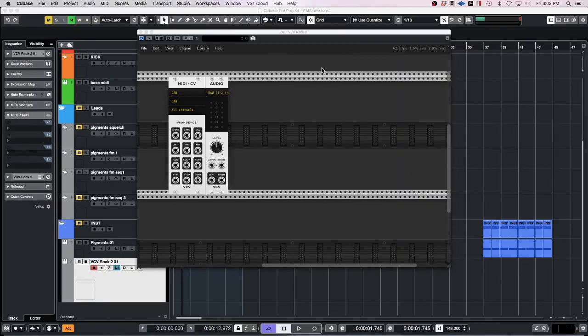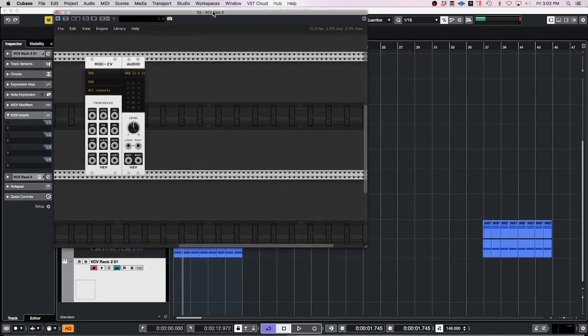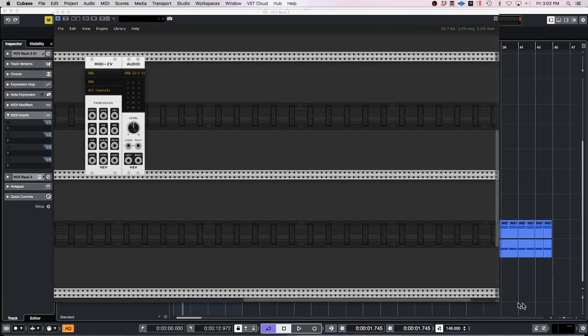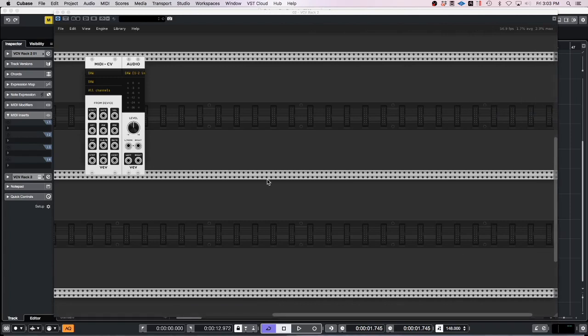What I want to talk about now is just a quick overview, a basic introduction to VCV Rack. A lot of people have been doing videos on this and showing this new version, but they're jumping right into patches. And I just wanted to, for people like you guys who might not have ever used modular before, and you open up a synth and you look at this and you say, "What the heck am I looking at?" So I wanted to just give a quick overview and show one patch and make things make sense a little bit more for you.